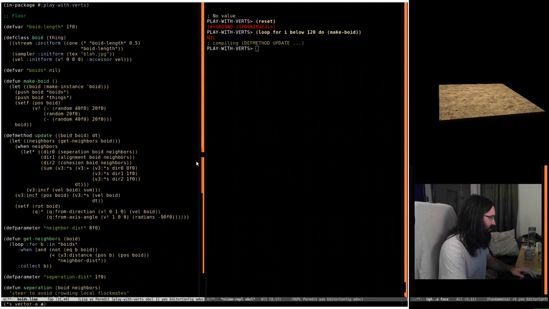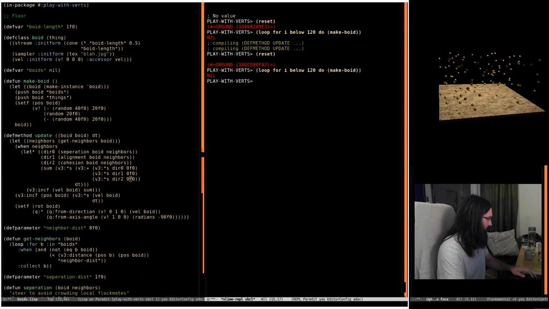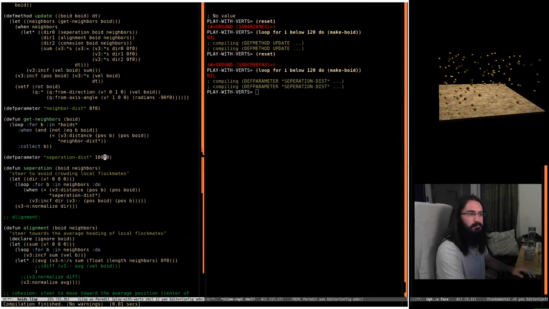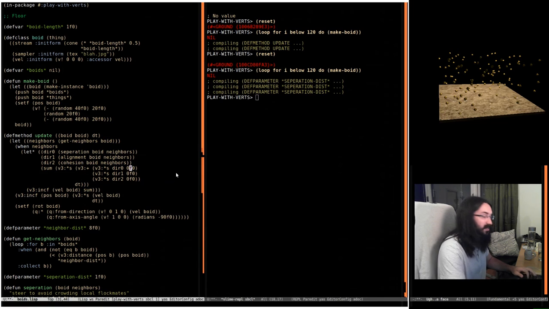So then the other one is separation. If things are under a certain distance, they should separate. To do that, I guess we'll have to turn up to 10 and, yeah, 100. Not much separation going on there. Is there any other death var around? I'm really paranoid about that now. Just Boids and Boid length. That's fine. Oh, of course, I haven't actually turned on this contribution yet. That's why. Idiot. So, turn this on.